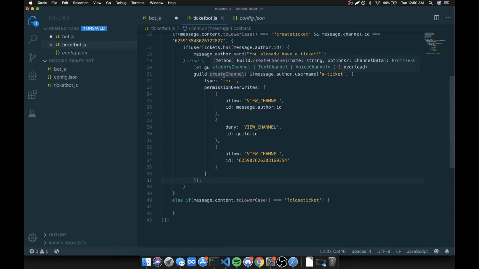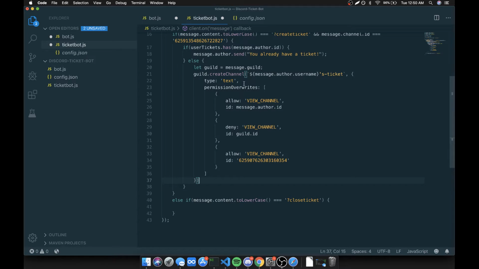If you don't know what a promise is, I would highly recommend you learn about promises. But for now, the basic gist that you need to understand is a promise can either resolve or reject. Okay, if it rejects, it'll throw an error, and you can handle it however you want. I'm pretty sure a lot of the functions in Discord.js return promises, so it's important that you understand how promises work.